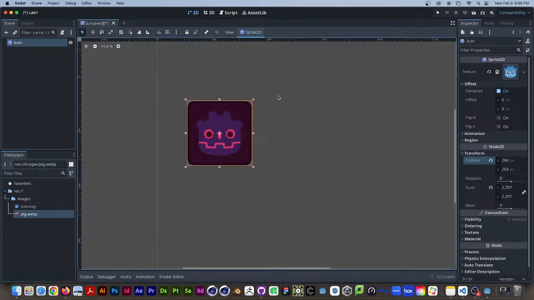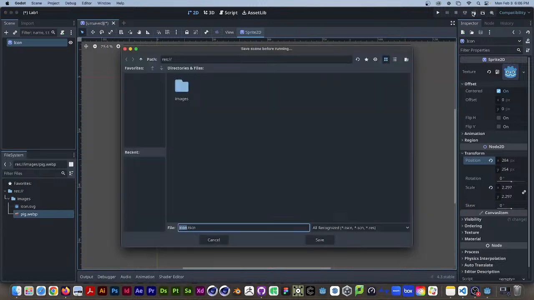So let's play our game now, right? I'm going to hit play, and I'm going to click this button to play the current scene, okay? This is going to prompt us to run the current scene that we're in. I haven't even described what a scene is yet, but a scene is, well, I'm going to click this and you'll see what happens. Because we haven't saved our scene before, it's going to ask me to save this scene. So I'm going to call this robot.